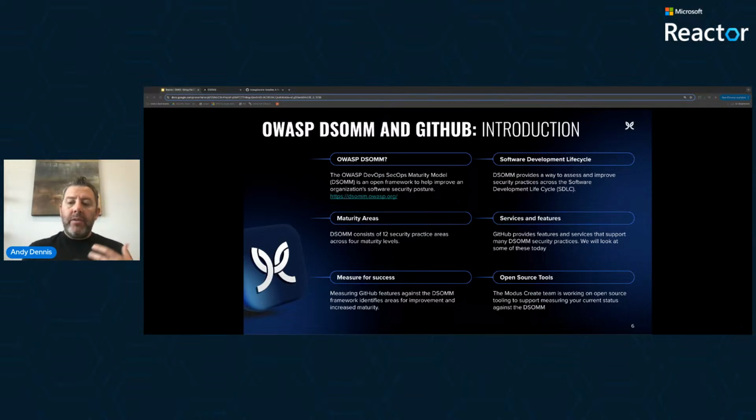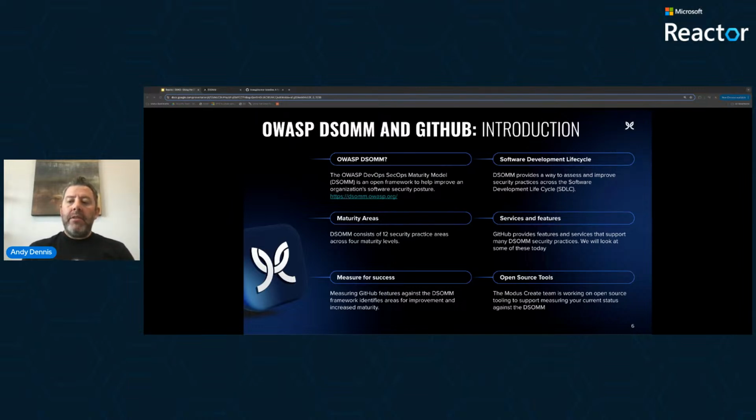So the DSOMM evaluates an organization's security posture across many key areas of concern. And these include topics such as culture in organization, so security awareness, things like security champions, requirements, design and architecture, so threat modeling, secure design principles, and dependency management, build and deployment processes, so static and dynamic analysis of code base, software composition analysis, and security testing, and operations and monitoring. So here we can think of things like incident response, logging, and secrets management. These areas help engineering teams systematically implement security best practices across the whole of the SDLC.